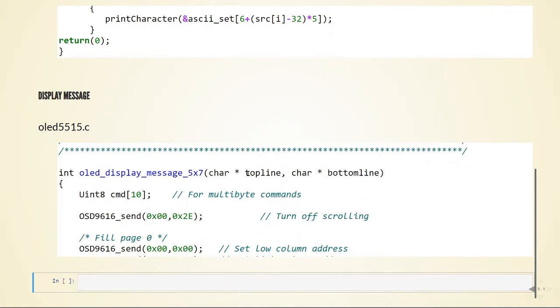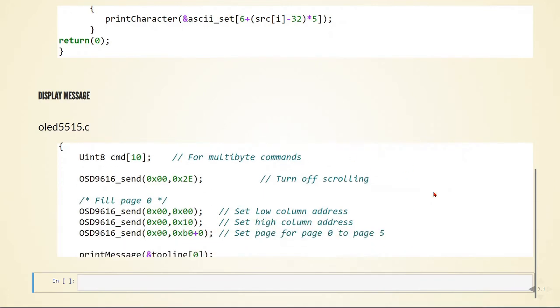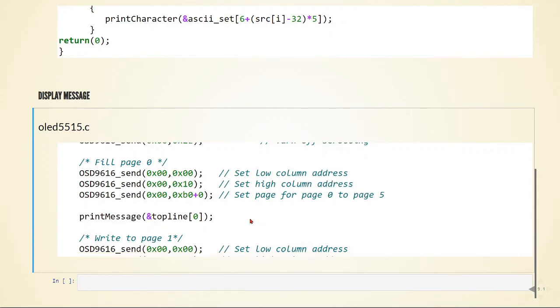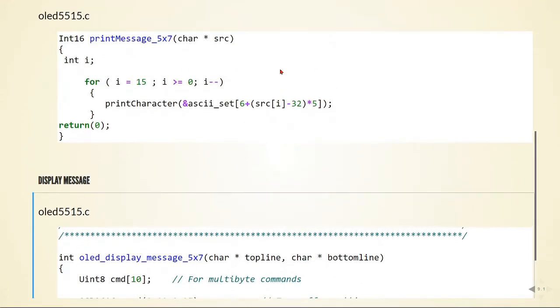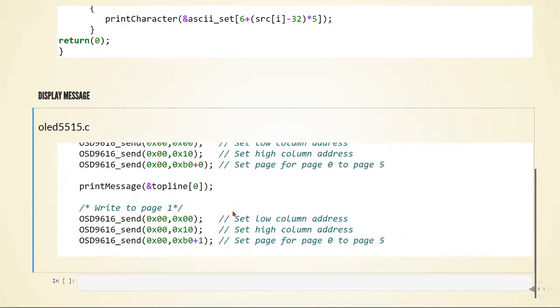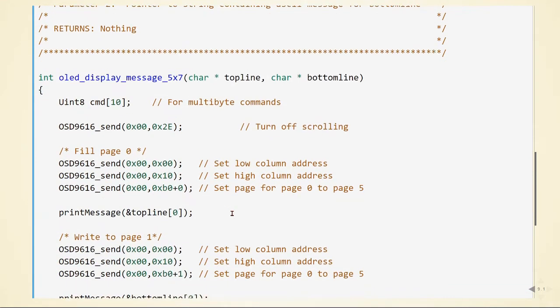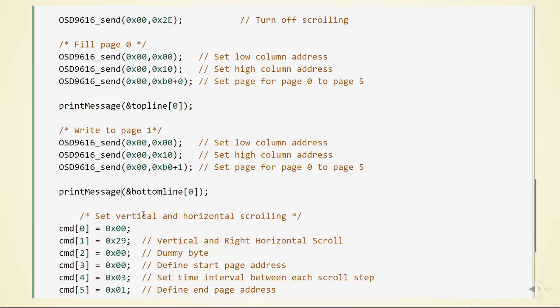So there's some text on the top, text on the bottom, and then it will write on page 0 the top line. So it's calling this print message. This all here should be the 5x7. So we have the print message for the bottom line, and the print message for the top line.